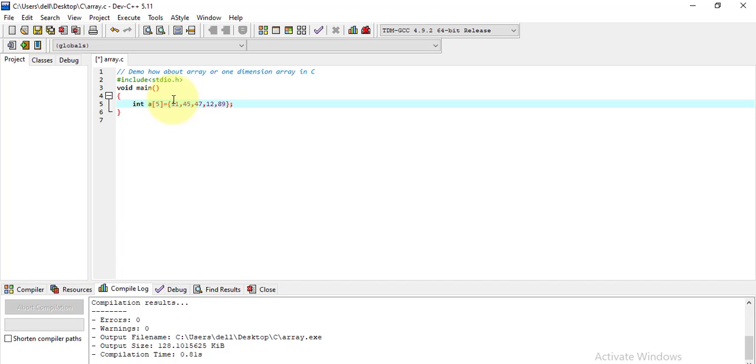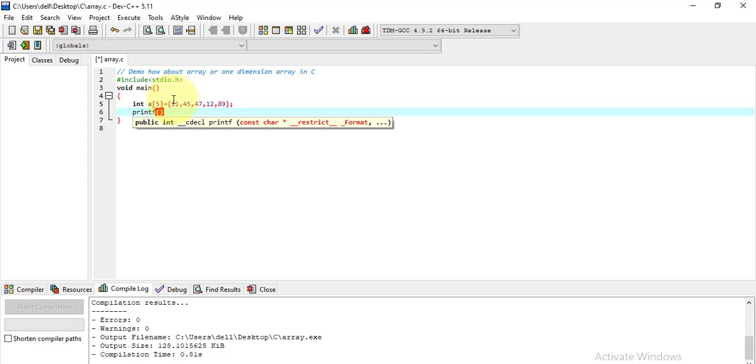Now if I write a line here, printf, and I would like to display the element of the array, for this I have to use the format.